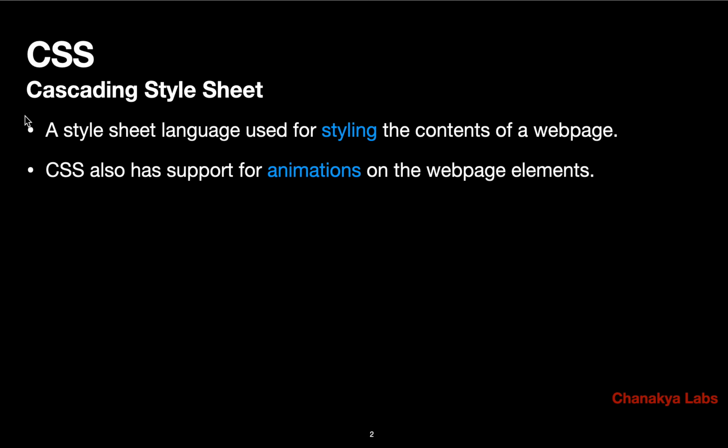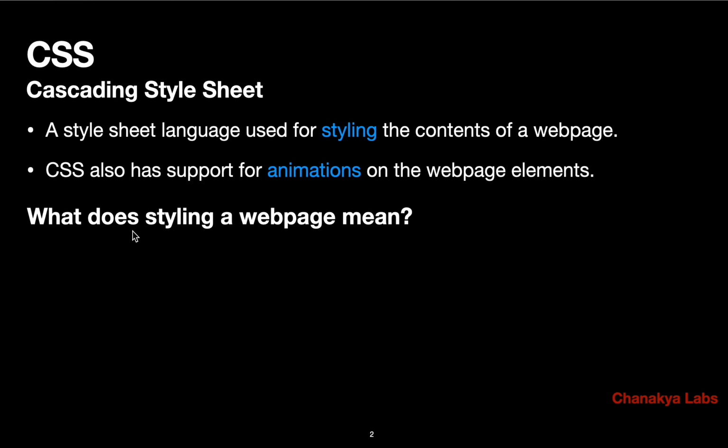So basically, a CSS or a style sheet is basically sort of a language which is used to style the contents of our web page. CSS, apart from the basic styling like different sort of border, color, font size, background color, all those things, also has support for some dynamic animations, which we might get into at some later part, but mainly we'll start with some basic CSS concepts. We'll look at the animation part later if we get some time.